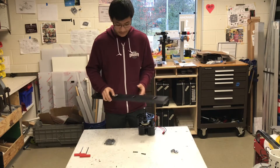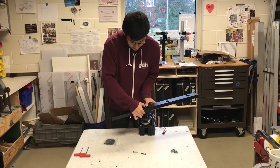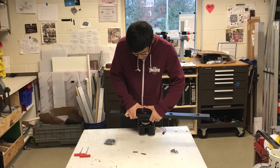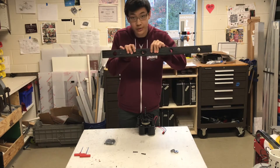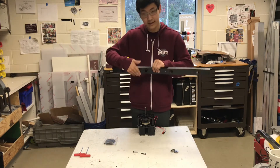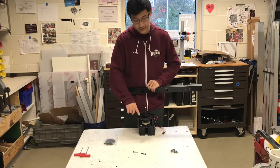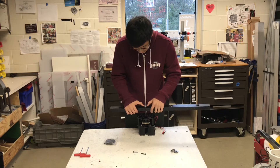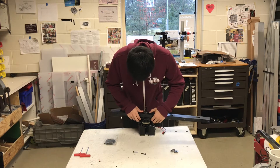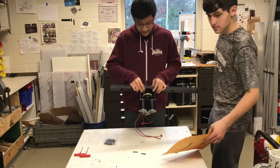So then you'll take the gearbox, place it like this, try to line up the bearing and put the block through. One thing you might want to make sure you have are these two holes — make sure that these bolt heads are clear from contacting the frame itself. These are 3/8 holes that are open so that these heads can go through. So once you've put this inside, everything should be flush and you need to make sure that every piece is flat.